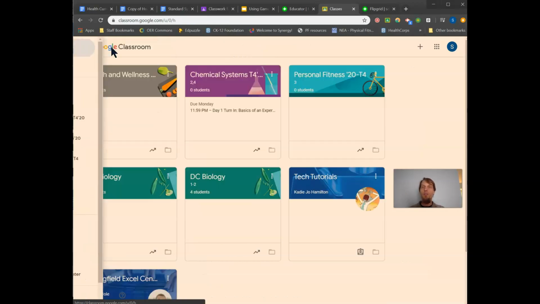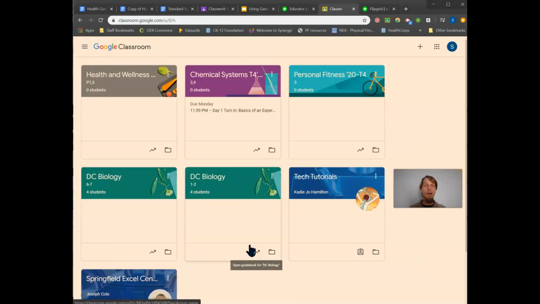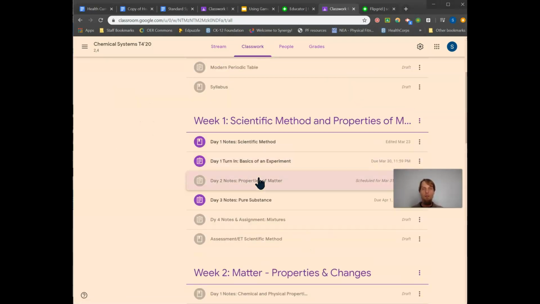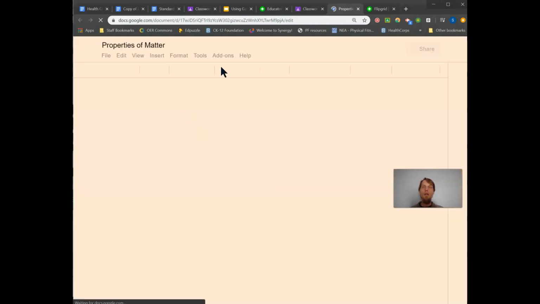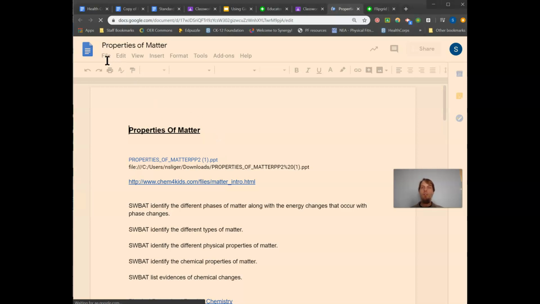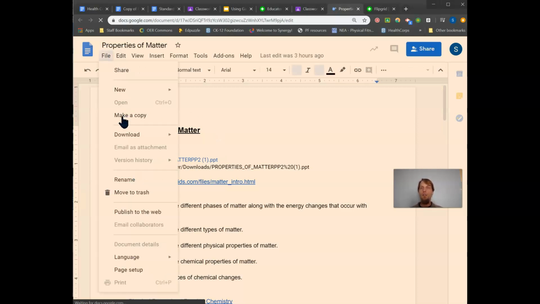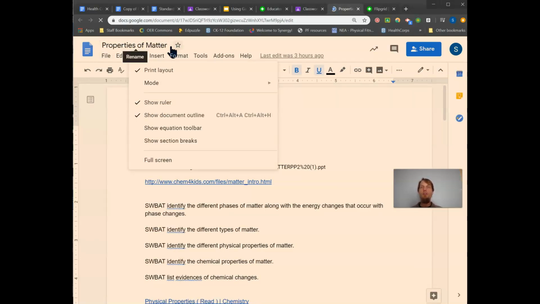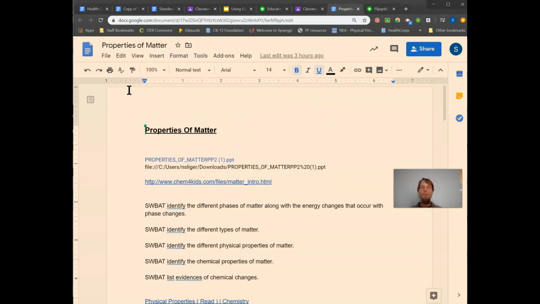So the other way I'm going to do assignments is through submission of Google Docs. So oftentimes that'll mean, here we are, properties that matter. And you'll open up the document and I'll tell you, click on File. You click Make a Copy. When you make a copy, then you'll retitle that copy up here by putting your name at the end of it. And that'll become your personal copy. And when you want to submit it, you click Share in the upper right hand corner and you put my email in. And it goes automatically to me and I will see this is what you did, and that's that assignment.